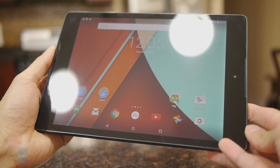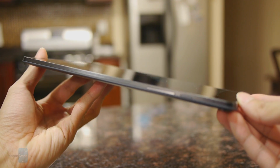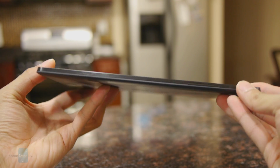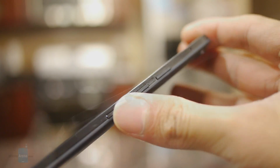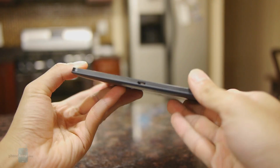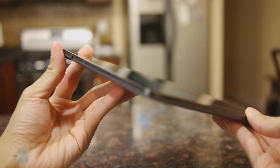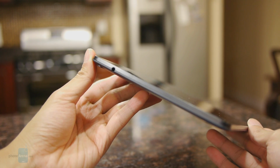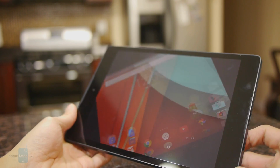We can see some of HTC's influences with its design. It's evident in the metal trim bezel that's outlining the sides, which is home to things like the volume control and the power button and microphone on the right. You have the micro USB port on the bottom. The left side is clean, and on the top, the only thing we have there is a 3.5mm headset jack. Another signature thing with HTC is the fact that it's packing along dual front-firing speakers with HTC BoomSound.